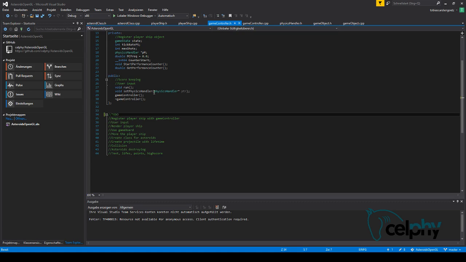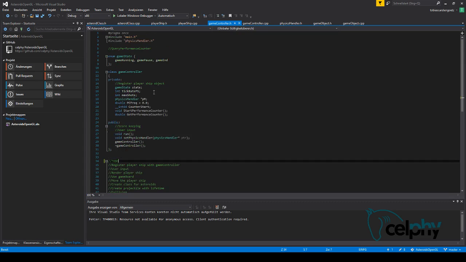So I'm really torn here, in the sense that the physics handler probably needs to have the ship as well, because you need to calculate the impulse given from alpha, the amount the ship has turned. I'm not saying it is the right thing to do, but I think we should still put it into the game controller.